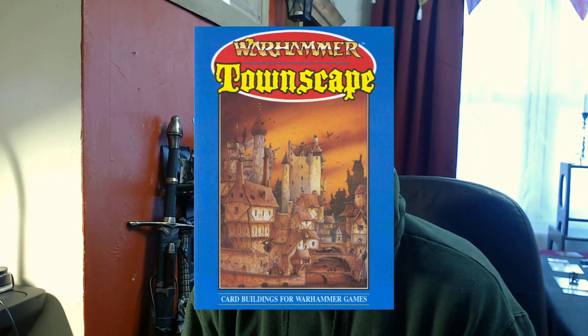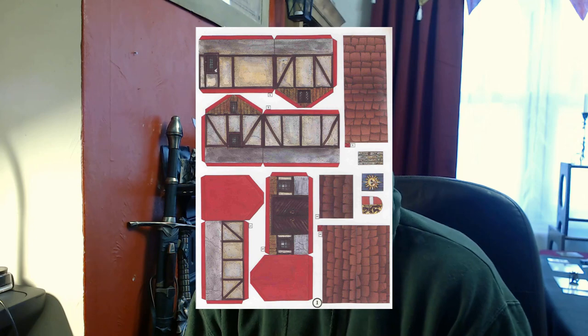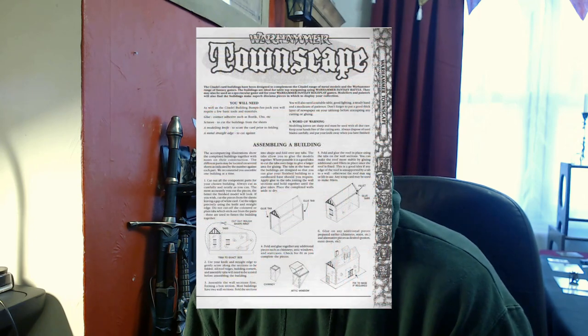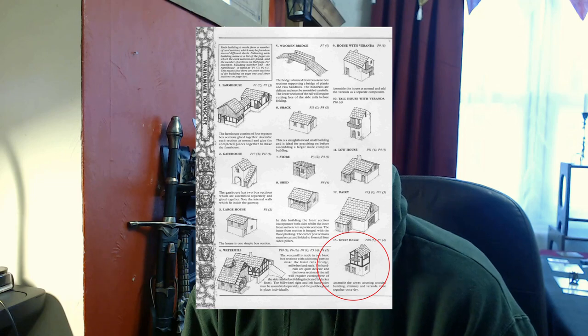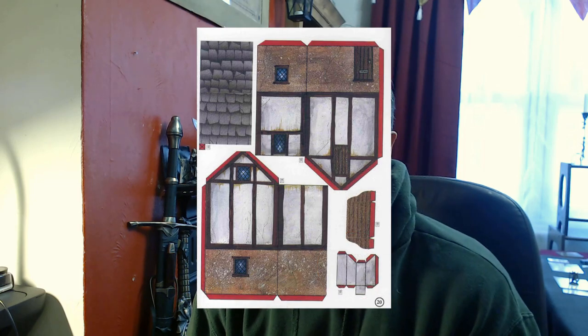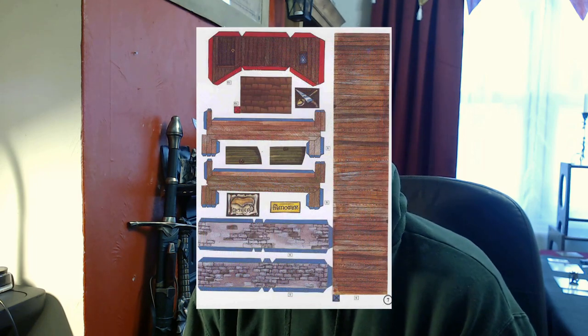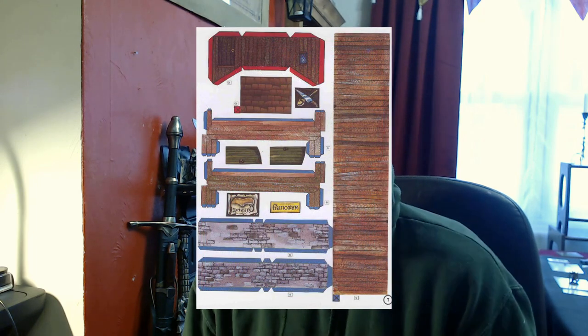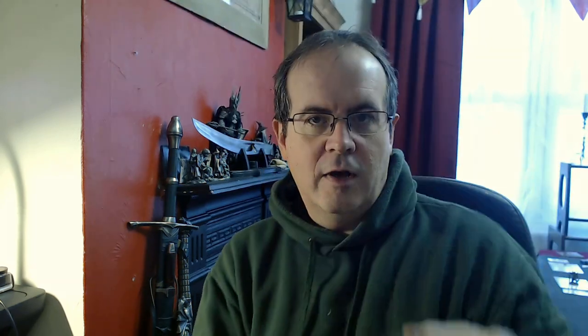What it was, it was a collection of cardstock, and you had multiple copies of the same page, and the instructions would tell you what bits to use and how many you'd need. We're going to use that as a basis, but then pimp it and make it out of foam core, balsa wood, and coffee stirrers to really enhance the finished look. This is what we're going to aim to build.